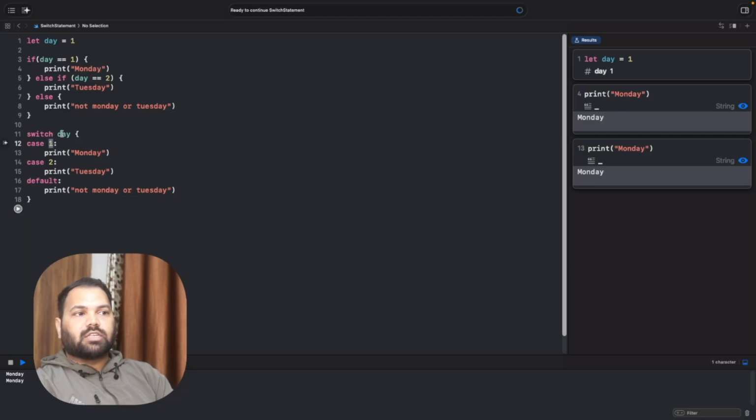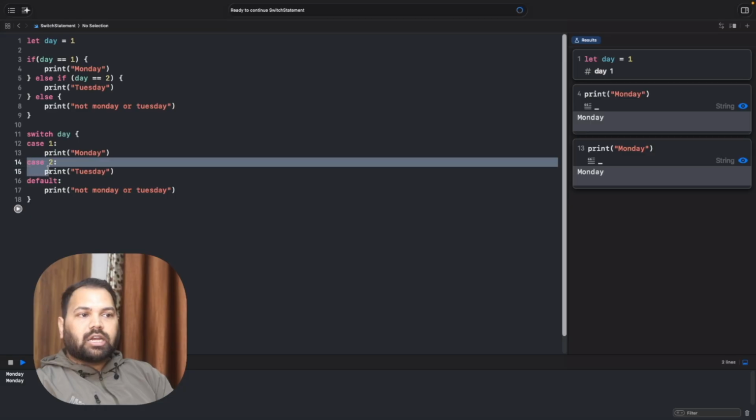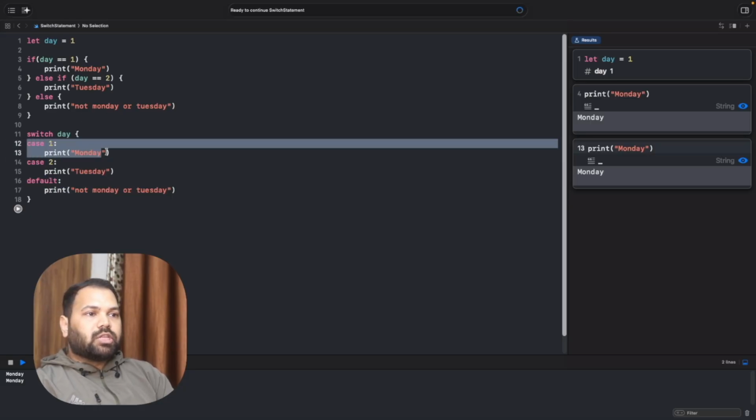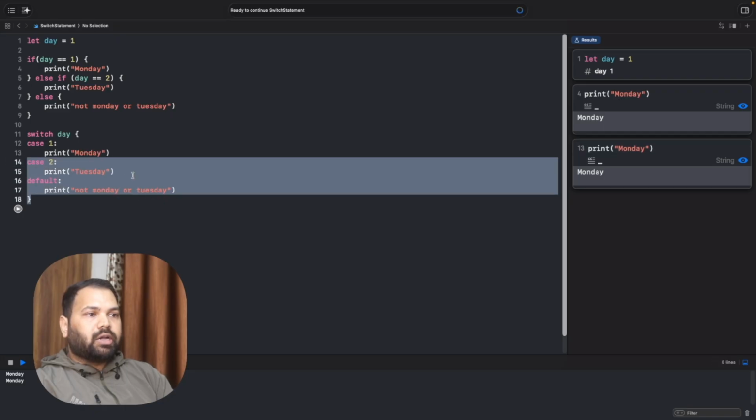Day can be 1, 2, up to 7, so we can create 7 cases, and whatever we write here should be the value of day to print this statement. So when we say switch day, the value of day, let's say, is 1 currently. So this case will be executed and all other cases will be ignored, just like the if-else statement.